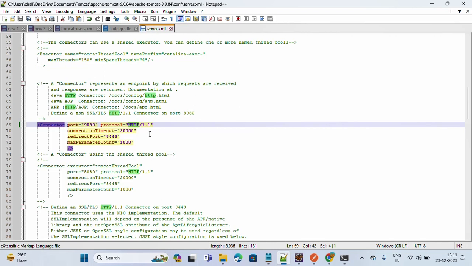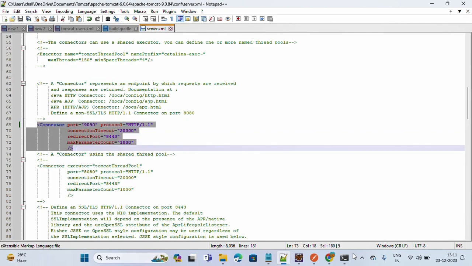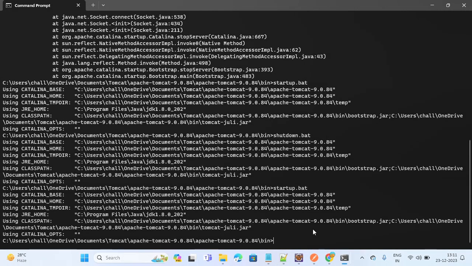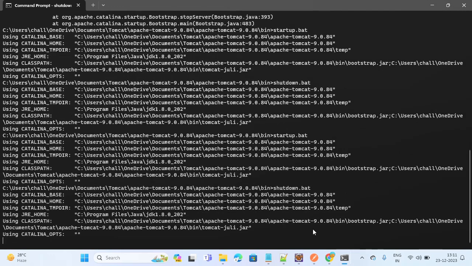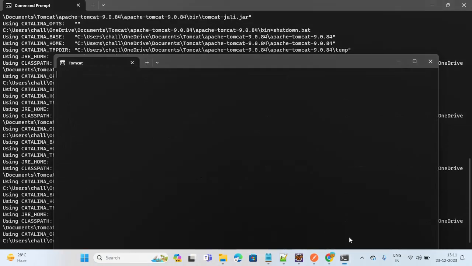Okay, after changing the port, what we have to do is stop the Tomcat server and run it again. Okay, I shut down the Tomcat server. Now I'm going to run it once again. So it is running.